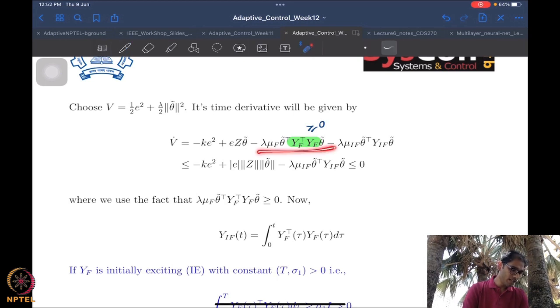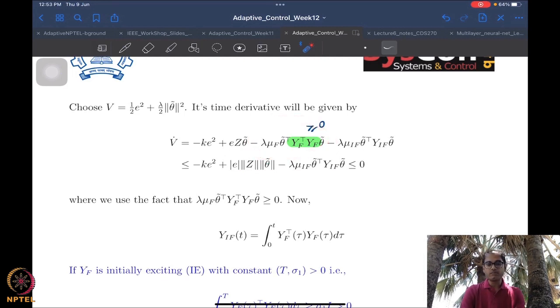So we know that. We use this fact to sort of get rid of this term. We don't even use this in the analysis. So one might ask, why introduce this term, if we did not use it in the analysis? In this next step, you see that I have dropped this term, and I am only left with this term. So these two come in as they are, right? This term comes in like this, this term comes in like this. I have replaced this with norm bounds. That's it. But this term I have removed.